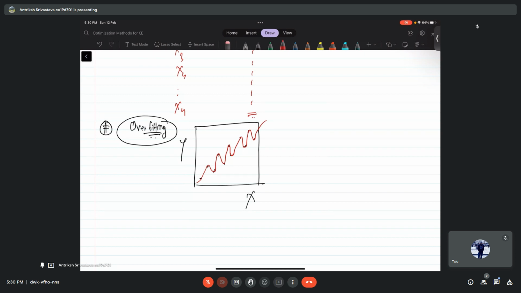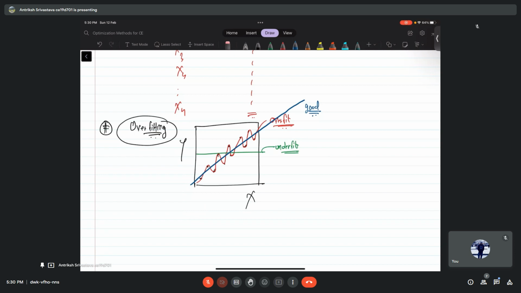This will be the overfitted model. And what will be the underfit model? The underfit model can be anything. One example for an underfit model can be this. Sorry, it doesn't even see the trend between x and y, and it is just this. So this is underfit, and this is overfit. What is a good model? A good model is something that captures the trend, but will have certain errors in that also.